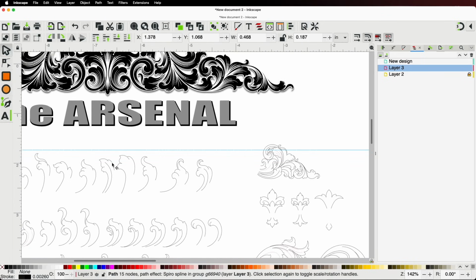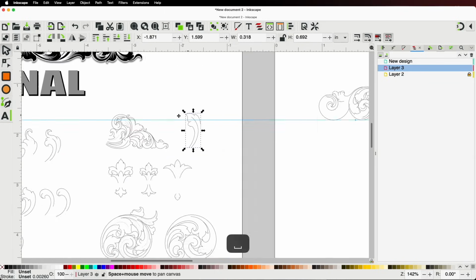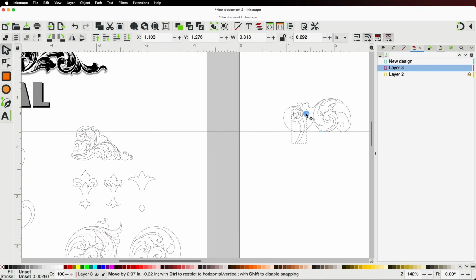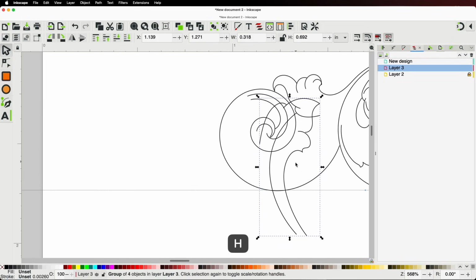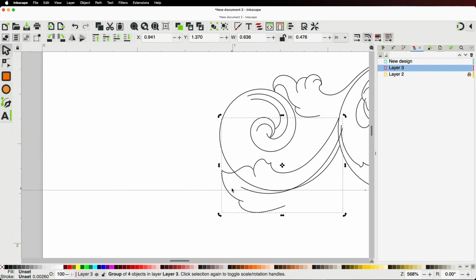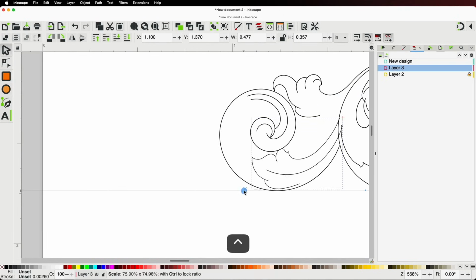Let's go with, let's flip it horizontal and rotate it and click it again to get the scale.